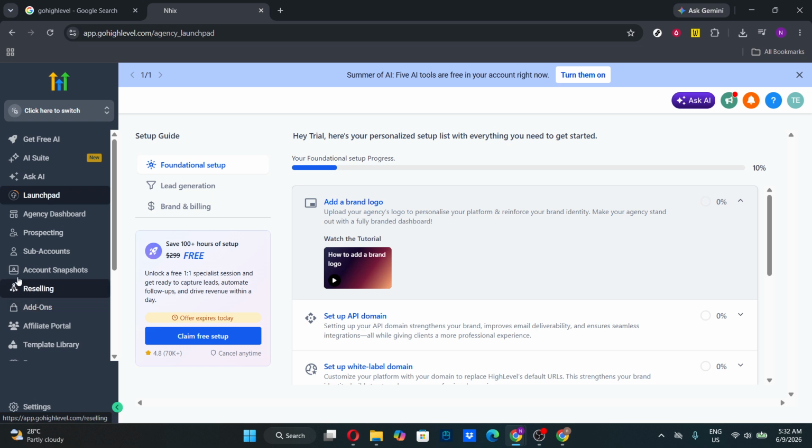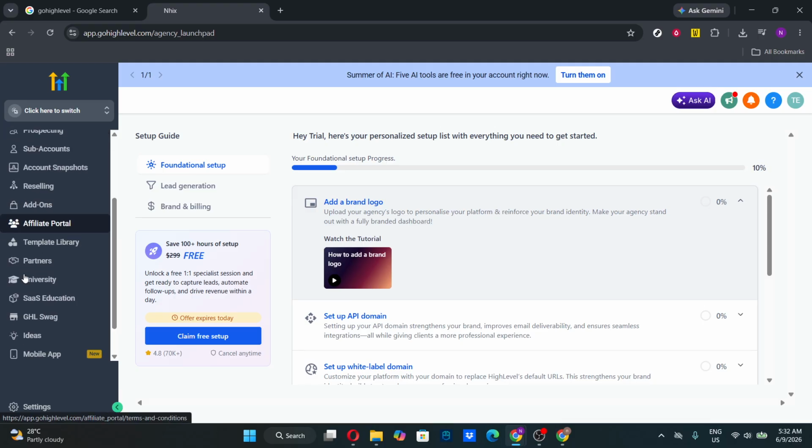This is the section where Gohighlevel stores the available templates you can browse through and use. If you work with funnels, websites, forms, or other pre-built assets, this area can save a lot of time by helping you start with something that's already working well.